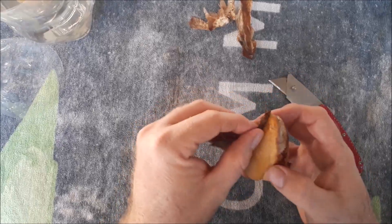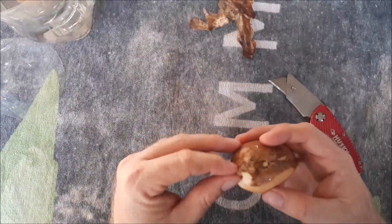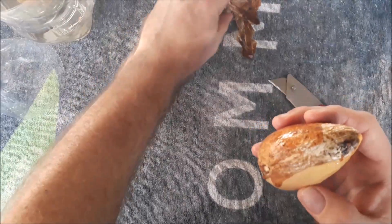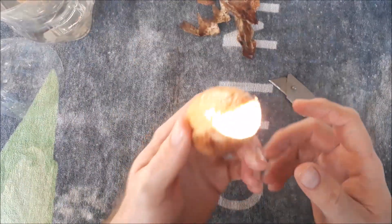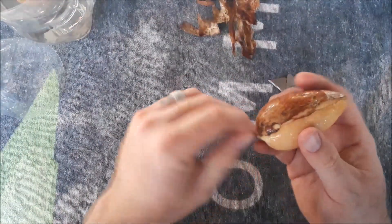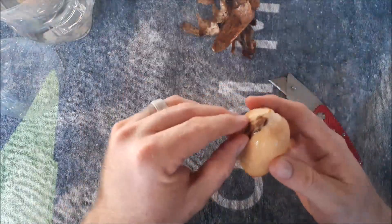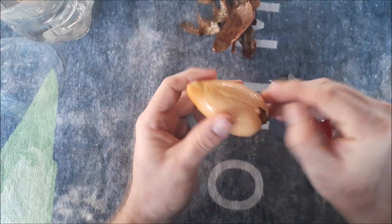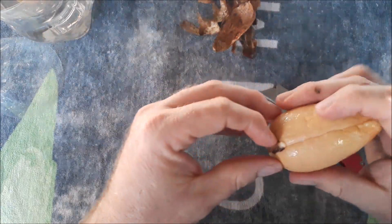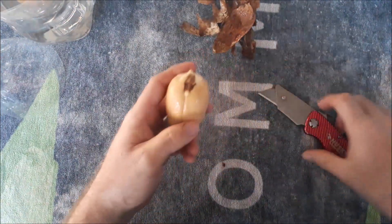One thing I'd like to mention is there probably are faster ways — you probably can just throw this in the dirt and it'll grow. But I use this as a teaching tool in my business class that I teach down here. I call it 'Project Patience' because when you're doing this, it takes about three to four weeks sometimes before you see any changes in the seed when it's in the water. The students had to document changes every day and take photos. It was to help teach a lesson that even though sometimes you can't see improvements or you can't see that you're growing, there are still things happening in the background. So as you can see, this one peeled fairly easily, except for this last little part — so just be careful with your fingers.